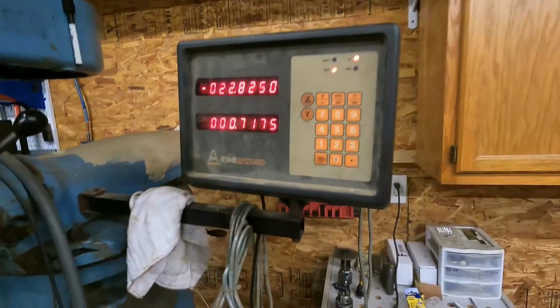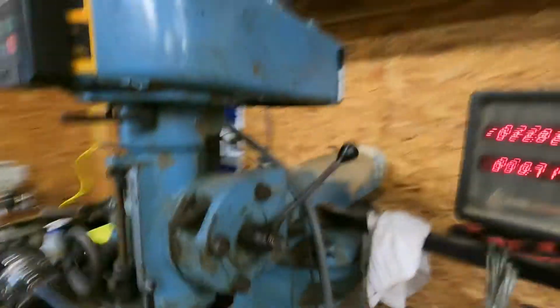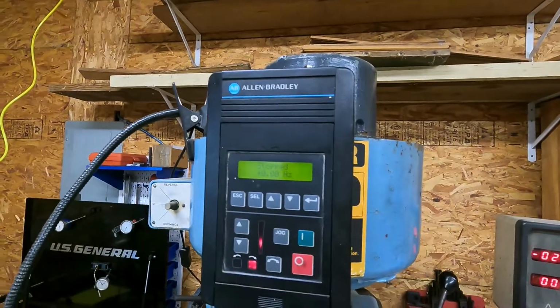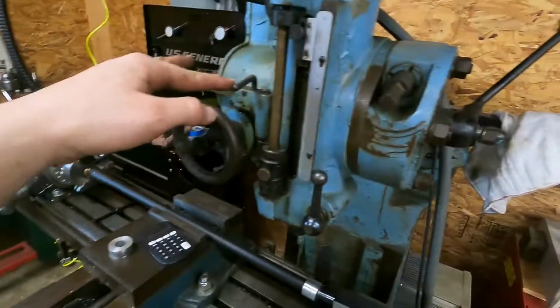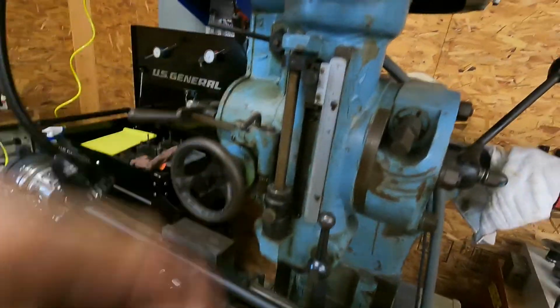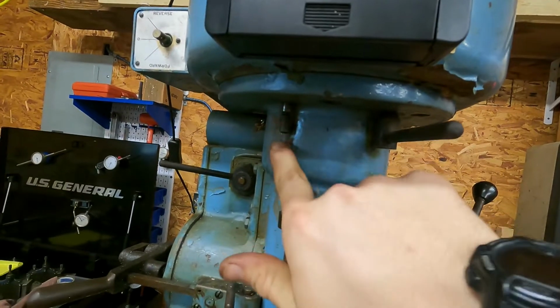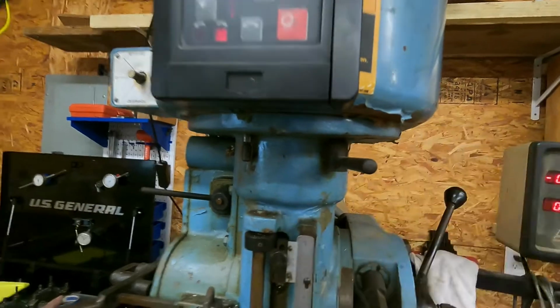So, got an Anilam Milling Wizard DRO that came with it. Have an Allen Bradley VFD that also came with it. It's got auto downfeed features. And this right here is the stop for the spindle brake.